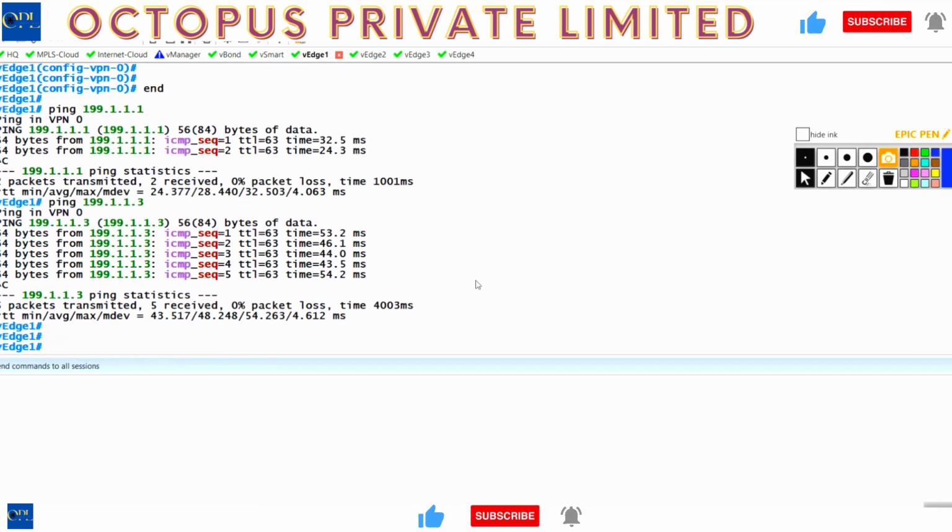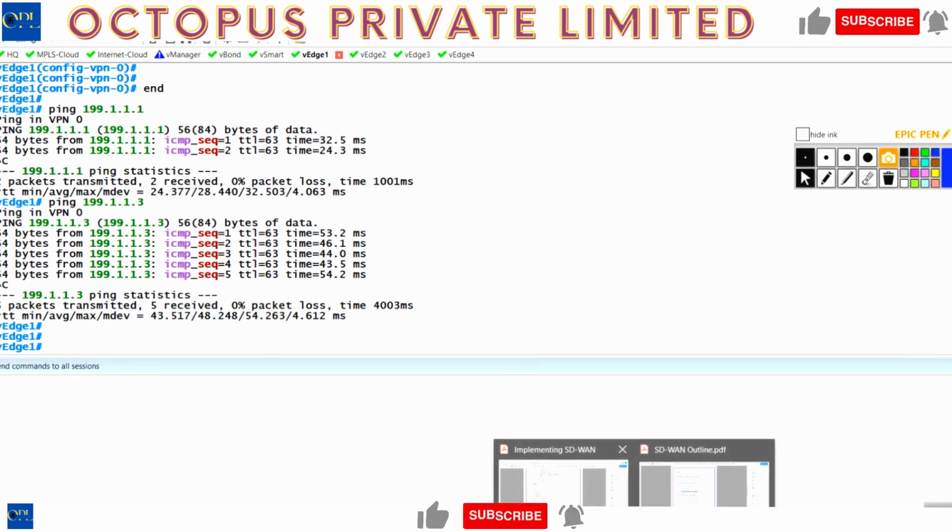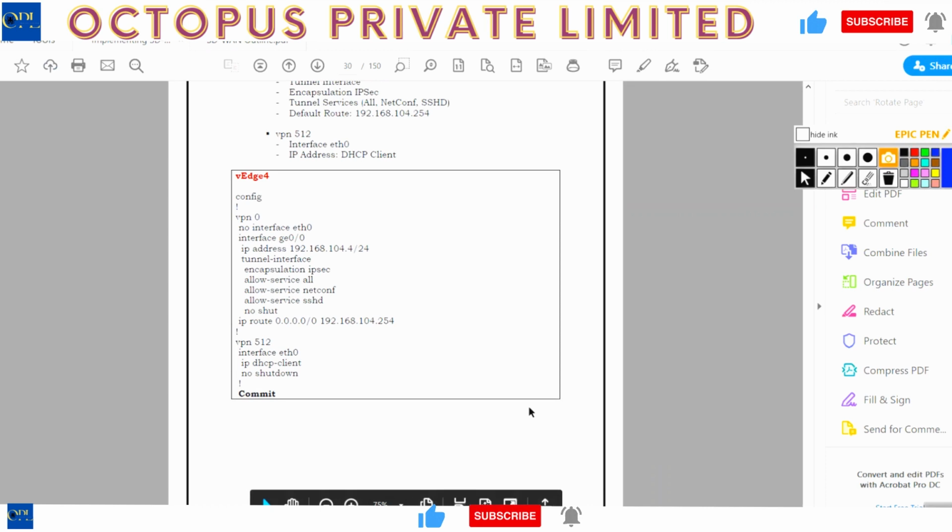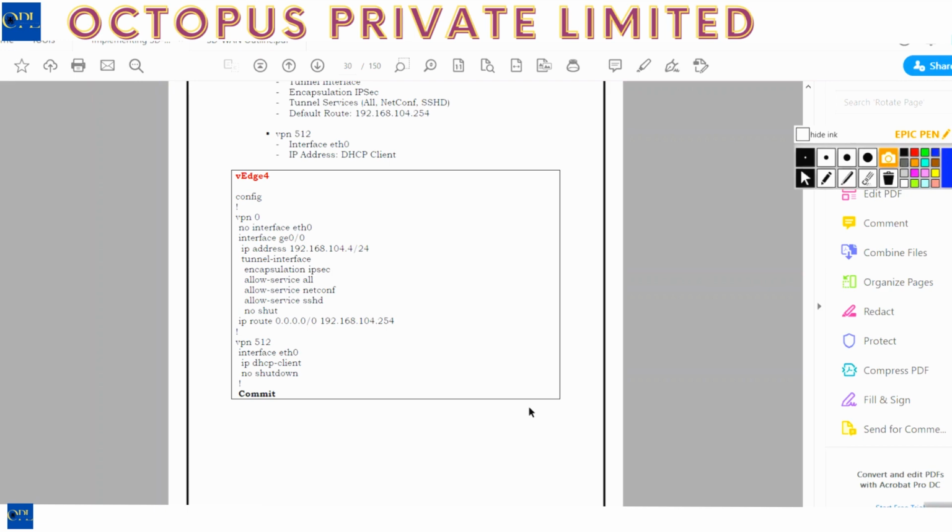And all of them are able to ping the vBond. And that basically finishes this lab up. In the next lab, we're going to do the registration of the vEdges in vManage. And the first step in there is to download the root certificate so everything else will work properly. See you guys in the next video. Fun video coming up, because at this point, our vEdges will be registered on your vManage.